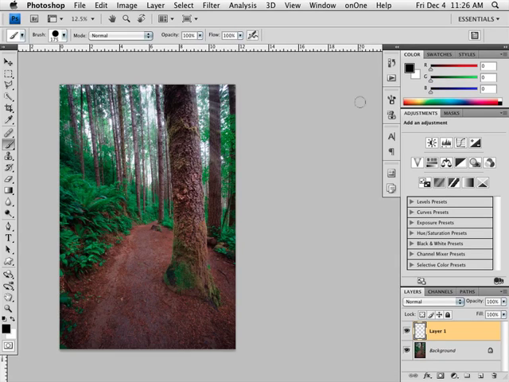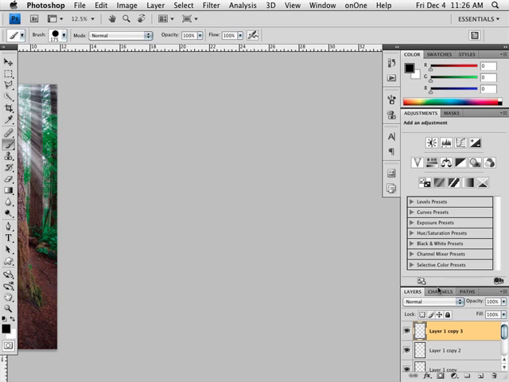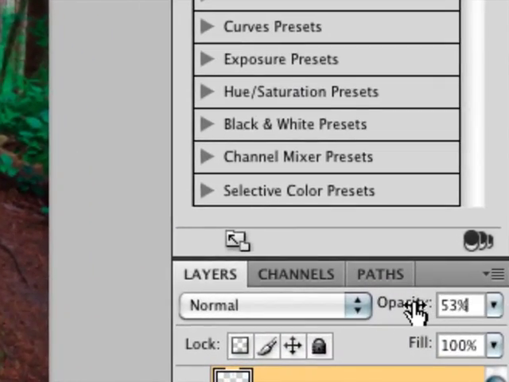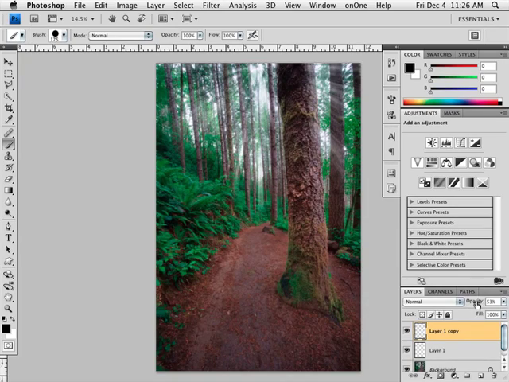Okay, so that looks alright, but if you want more, you can kind of see it, but if you really want to exaggerate it, you can just duplicate the layer, hit Command J as many times as you like. That might be a little bit intense. Throw one of those away. Looks like God's coming. So you've got, what, 3 layers? Let's go with 2. And you can adjust the opacity. Let's say you wanted 1.5. You can drag your opacity right here down to 50%. That'll give you 1.5.